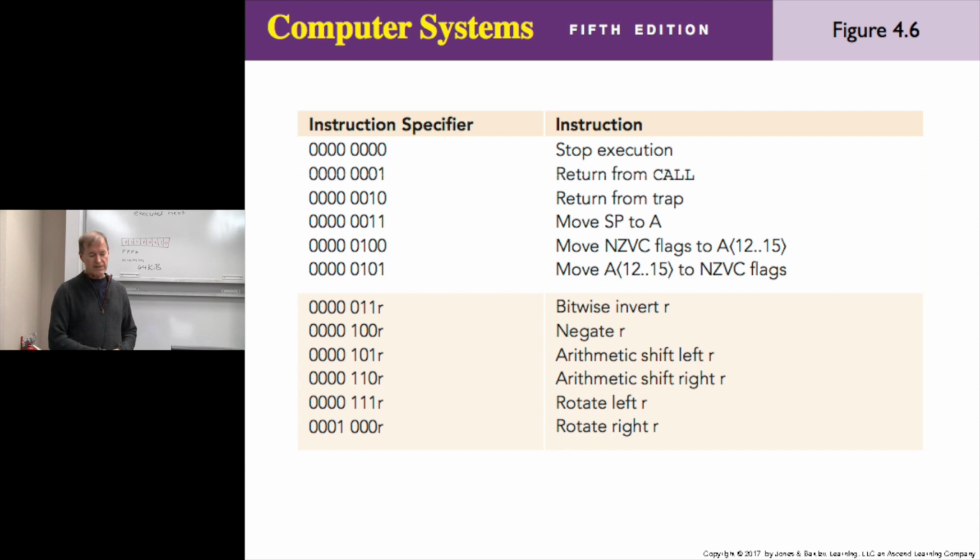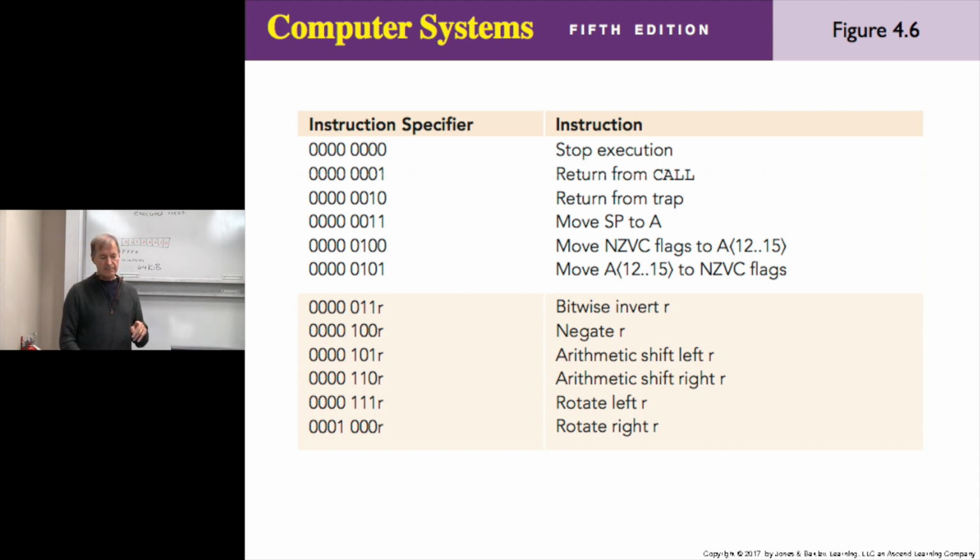So now, what is the instruction that is a return from call? The instruction specifier is 00000001. If that machine language instruction executes, that returns from a call. The hardware will execute that instruction. How does the hardware differentiate between instructions and ASCII characters? That's a very good question: how does it distinguish between data and program? We are going to get to that in infinite detail. It's coming up, but now we need to look at these fields.